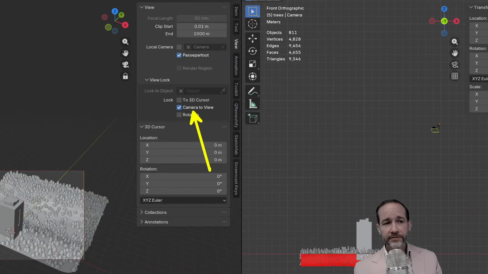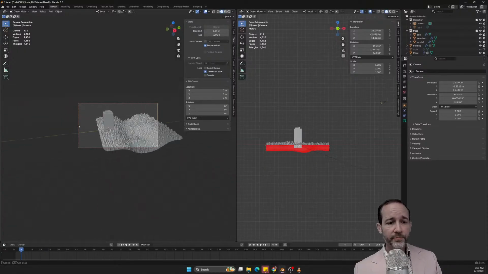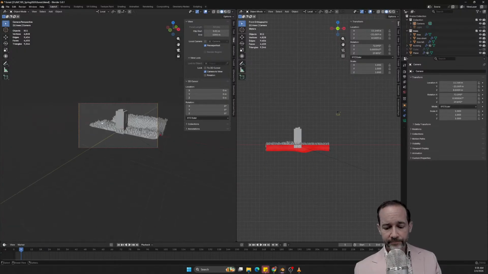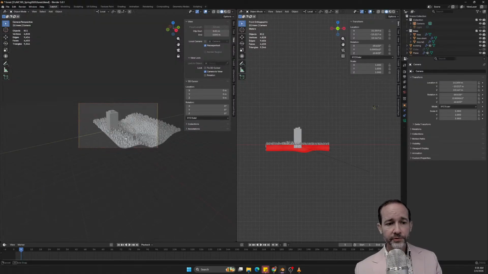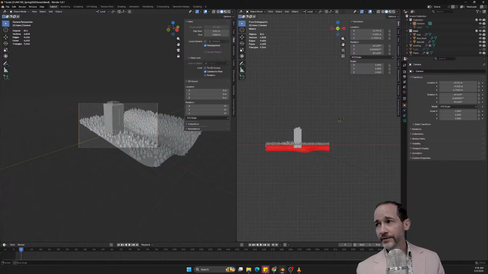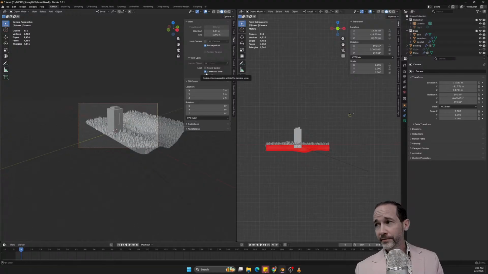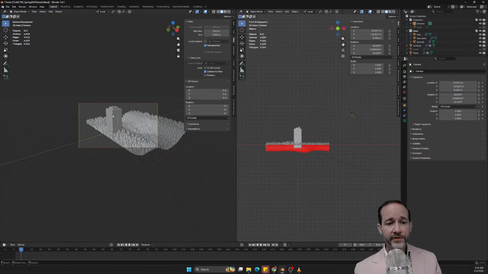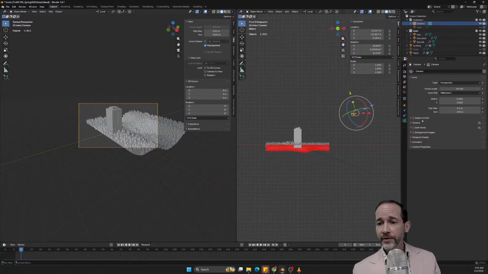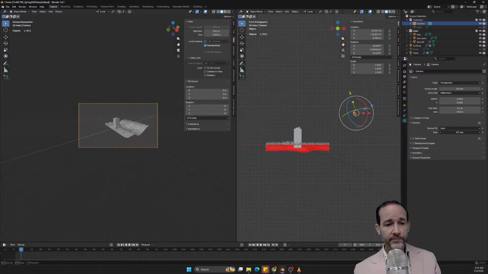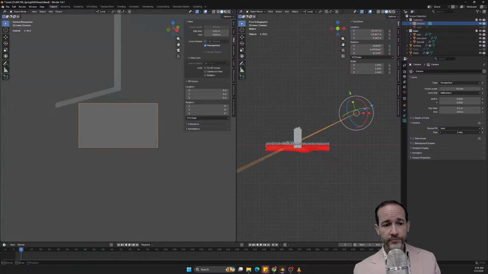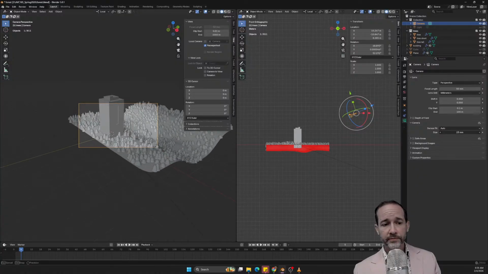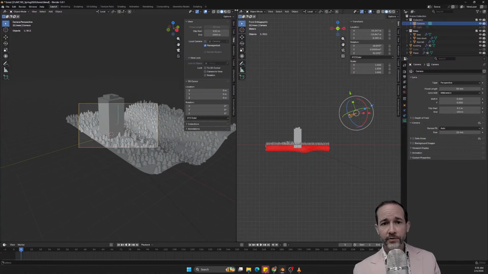But if this is on, then every time you're moving around in the viewport, you're moving the camera, which is a really good way to mess up the camera constantly, which is why I don't usually have this on. Because if I want to see more on the camera, most of the time this is a matter of either moving the camera backwards, like we just talked about, or adjusting the camera focal length, right? So in the camera settings, the focal length, and so more or less zoomed in or zoomed out there. As long as we're looking through the camera, we would see that over on the other side there.